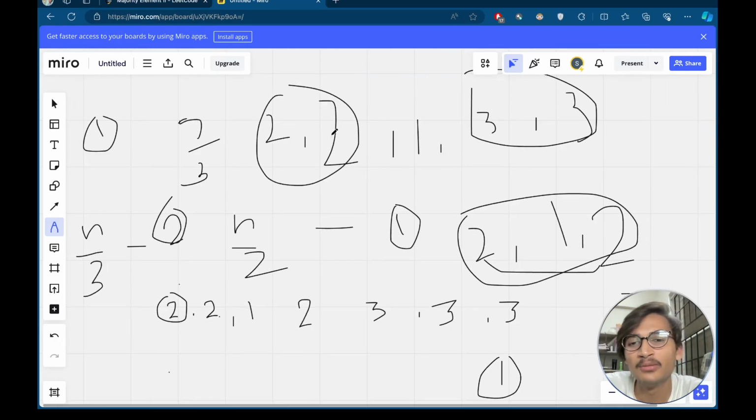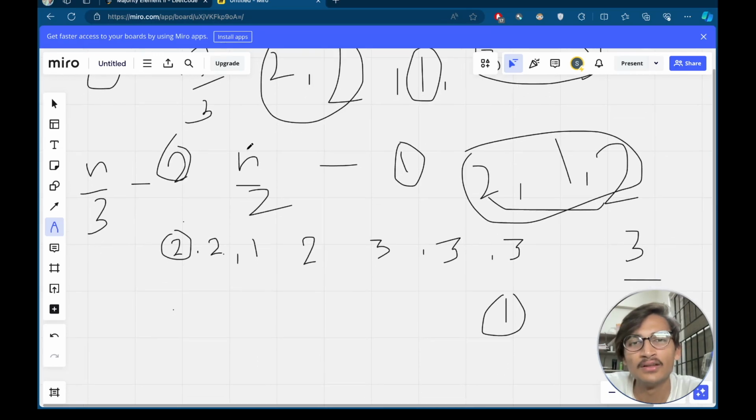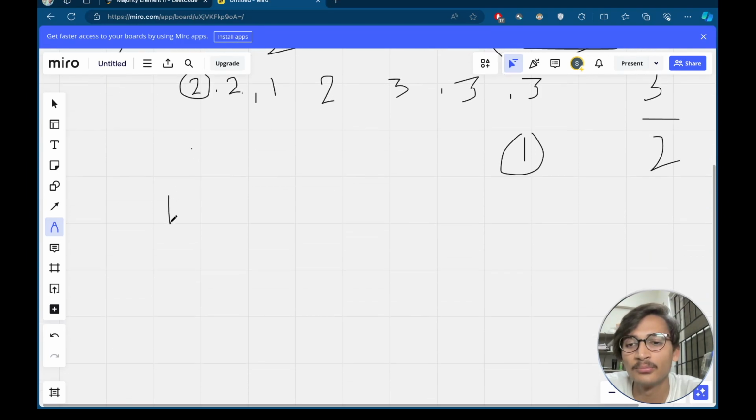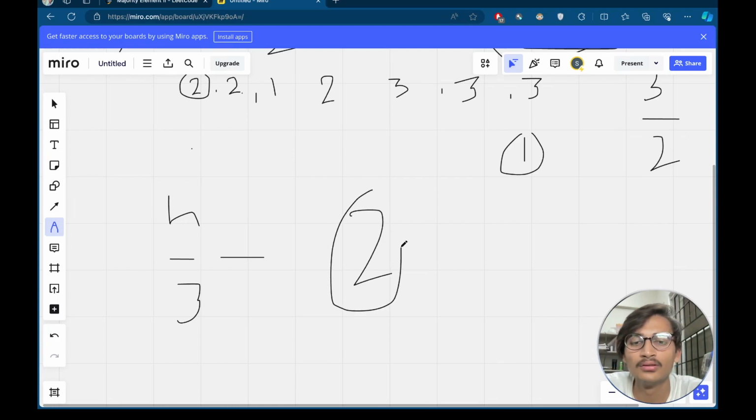And if we want this 1 to also occur more than one time, then the count becomes more than the length of the array n, which is not possible. So for n by 3 there are only 2 potential candidates, for n by 2 there is one candidate, and for n by 4, 3 candidates are possible. So this is a generalized case.